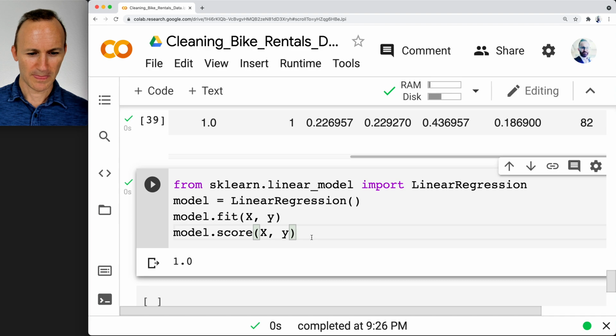Okay, so listen to me carefully. Anytime you get a 1.0 score, it's a red flag, and you've probably done something wrong. It's not always the case, but I can tell you that it is here. So do you know what it is? Part of it had to do with that element of carelessness that I took rushing to get the model up.